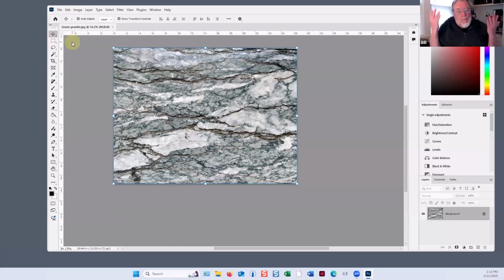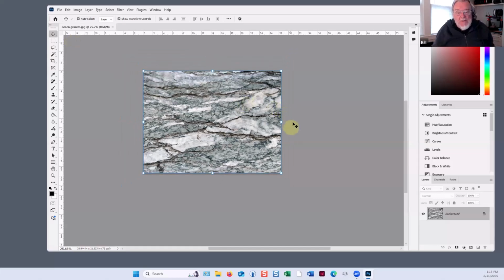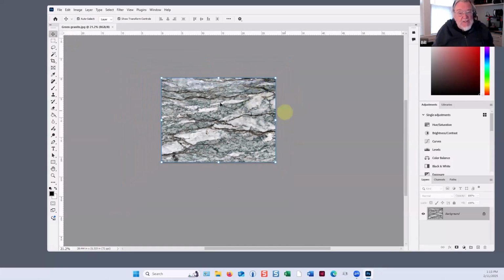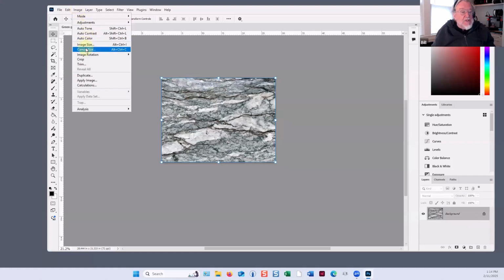So that's now remembered. We can place extra copies of it, but I can't place extra copies on this canvas because this canvas is only this big. So I'm going to increase the canvas size to be twice as long and twice as high, so we can put copies here and then rotate them, mirror them, flip them, whatever it has to be to get some variety in this. And then we'll see what we're going to do with it. So I'm going to make this background bigger, and that's over here in image canvas size.